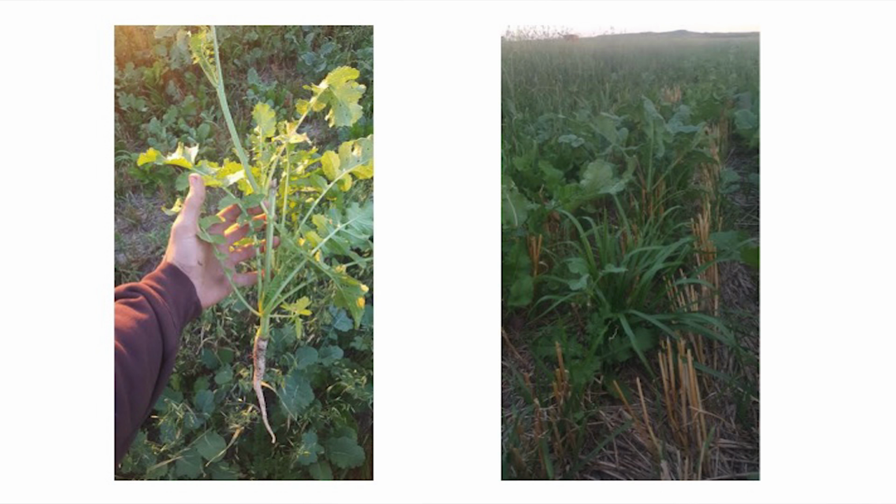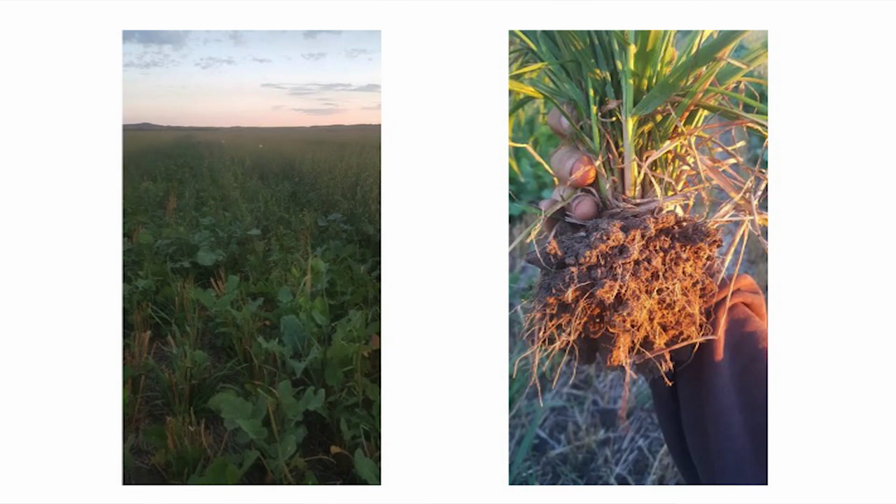And this particular species, the cows really love it. It's the first thing they go for when we graze it in the fall. And I got a really interesting picture of that next here. But on the left, there's just another example of the regrowth. And on the right is that ryegrass.